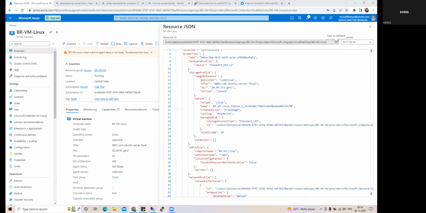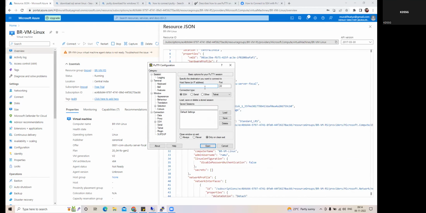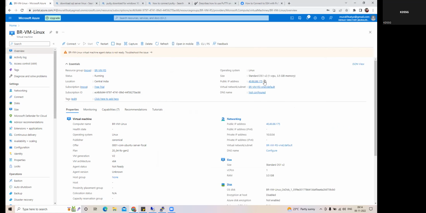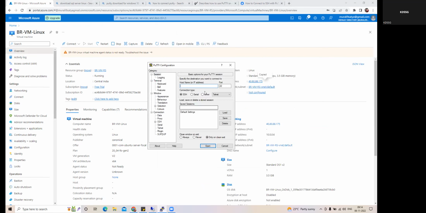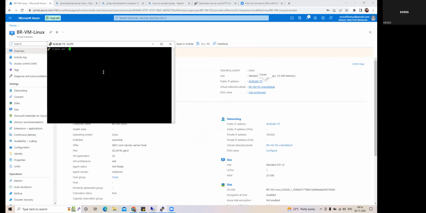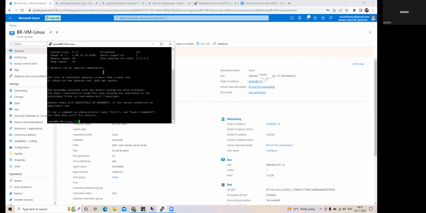No, brother, just right click on the white bar at the top in PuTTY, or else open a new session. Yeah, it's done. It's working.